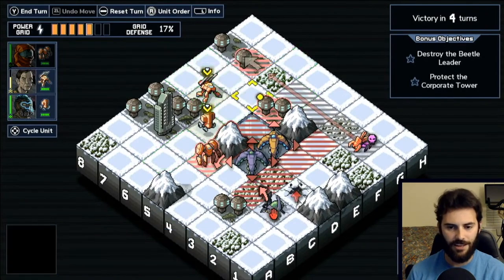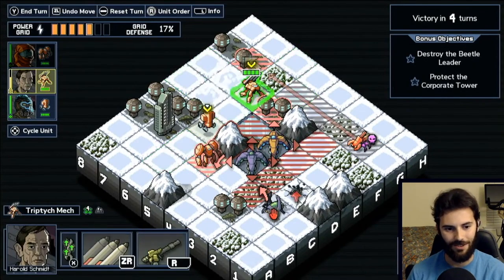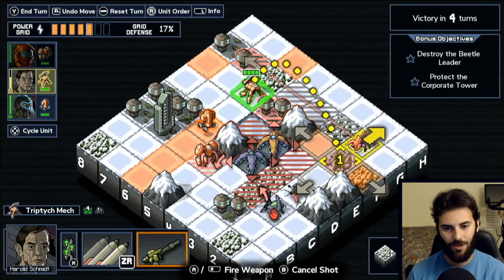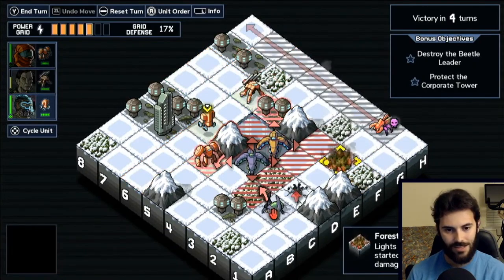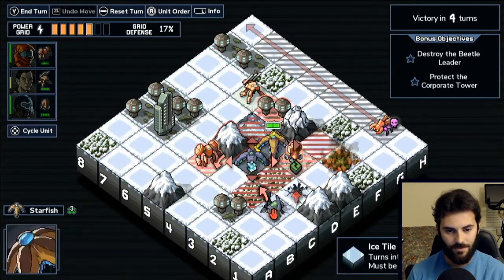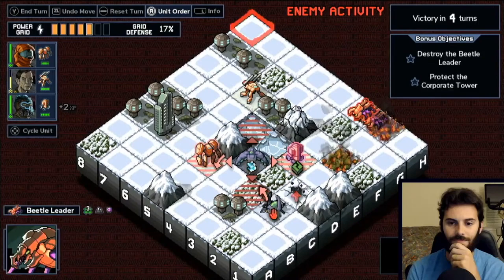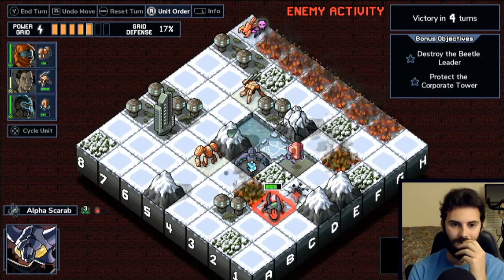Okay, I have an idea. This guy lights all the tiles underneath him on fire, right? Okay, here's what we're gonna do. We're gonna do this. And then we're gonna do this. Okay. And so now, all of that is on fire.